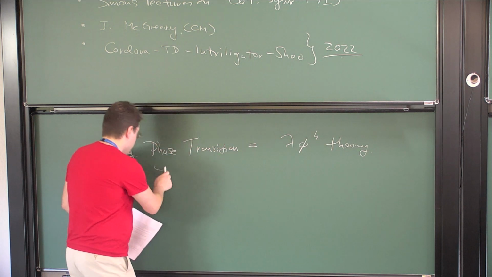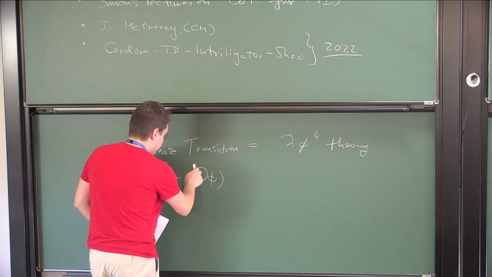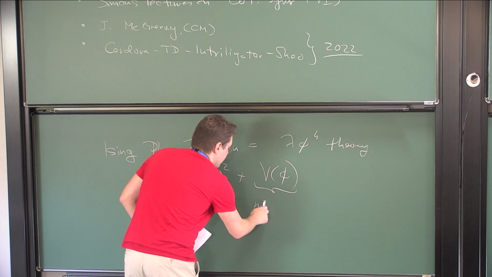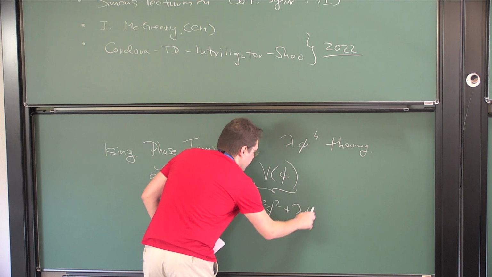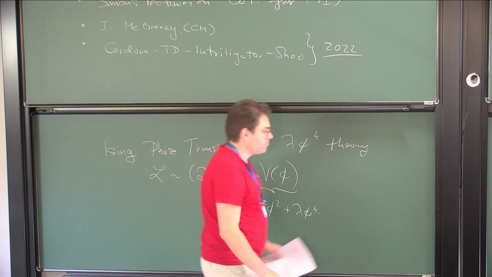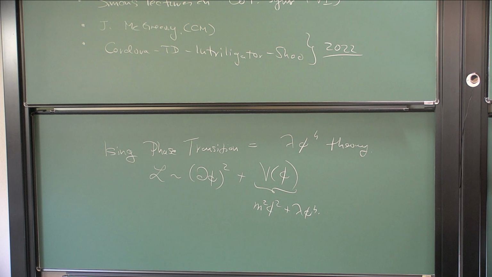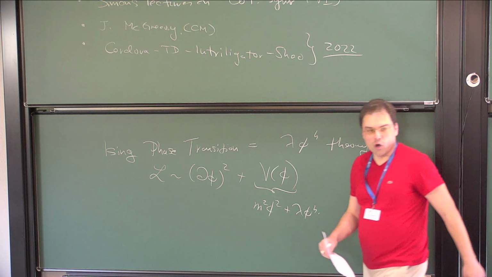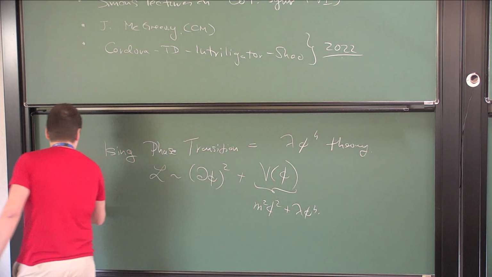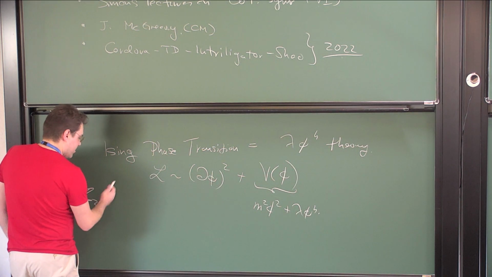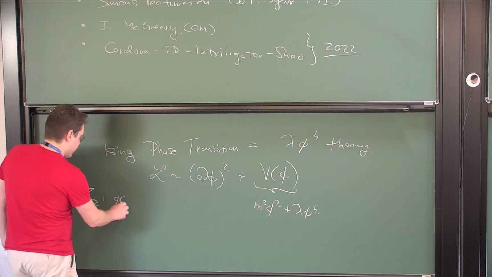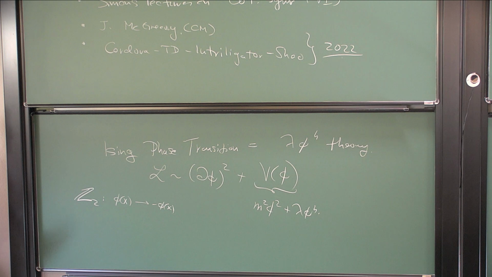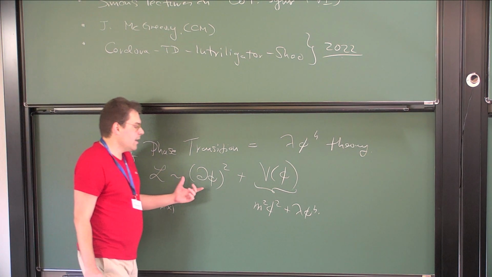Right, so that's the theory of a real scalar field with a Lagrangian whose potential looks like a mass term plus a quartic. And because the potential is even in phi, this system enjoys this global Z2 symmetry, which in the context of the Ising model, a model of magnetism, is called a spin flip symmetry. But from the point of view of the field theory, it's just some internal Z2 symmetry that flips the sign of phi.